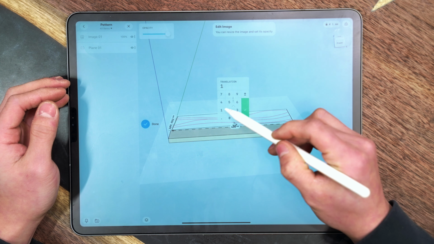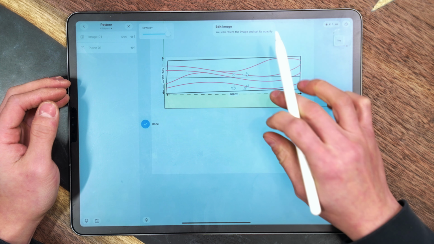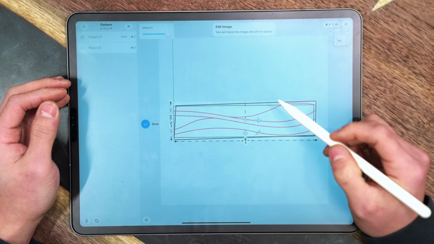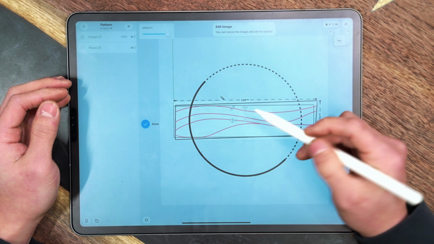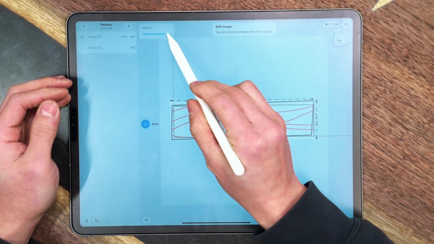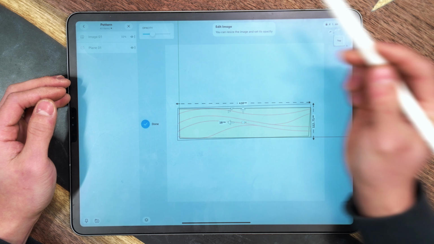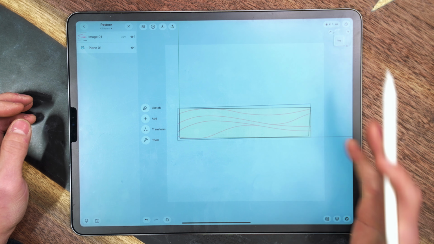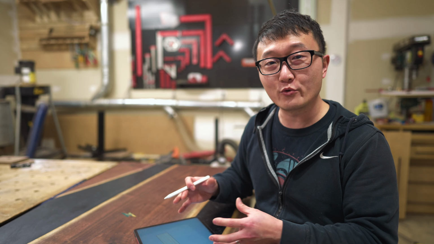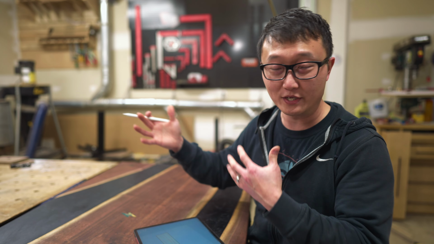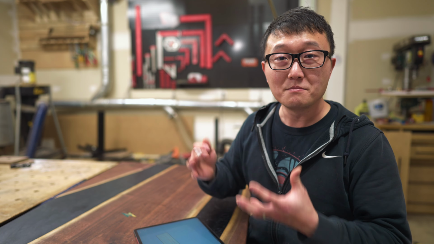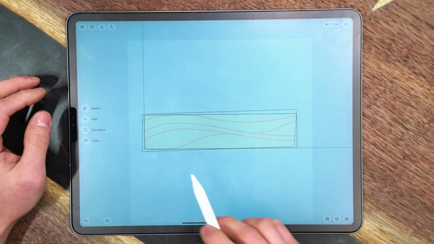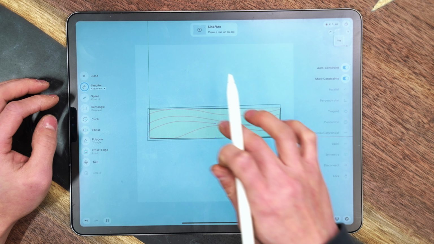Let's move it up 15 millimeters so that it's on the drawer face. Okay, let's also set the opacity to 30%. Okay, now keep in mind that the red lines here represent the peaks. So it's gonna be a little harder to visualize than with an actual image of the 3D panel that we saw earlier. But like anything, just keep practicing, you'll be able to get it. Okay, but once you're ready, let's start sketching by double tapping on this construction plane.